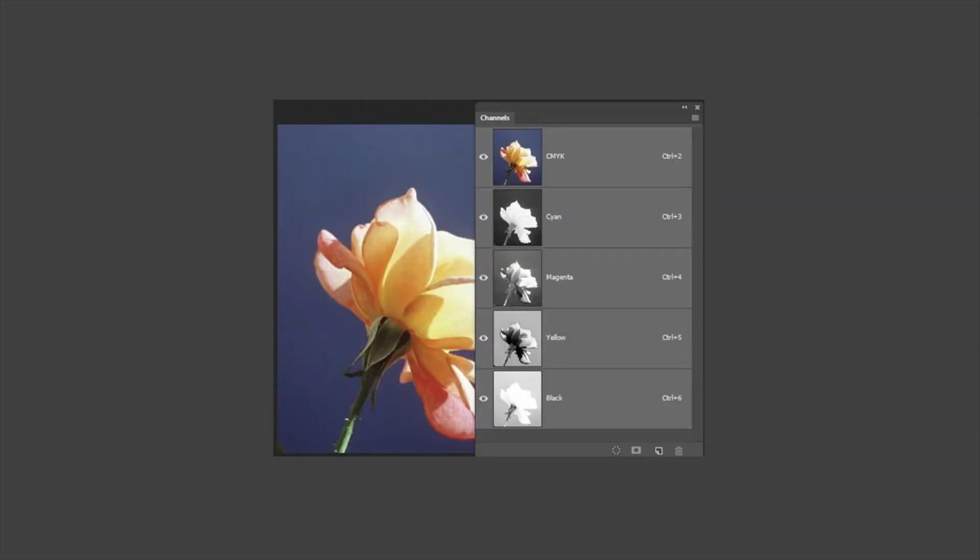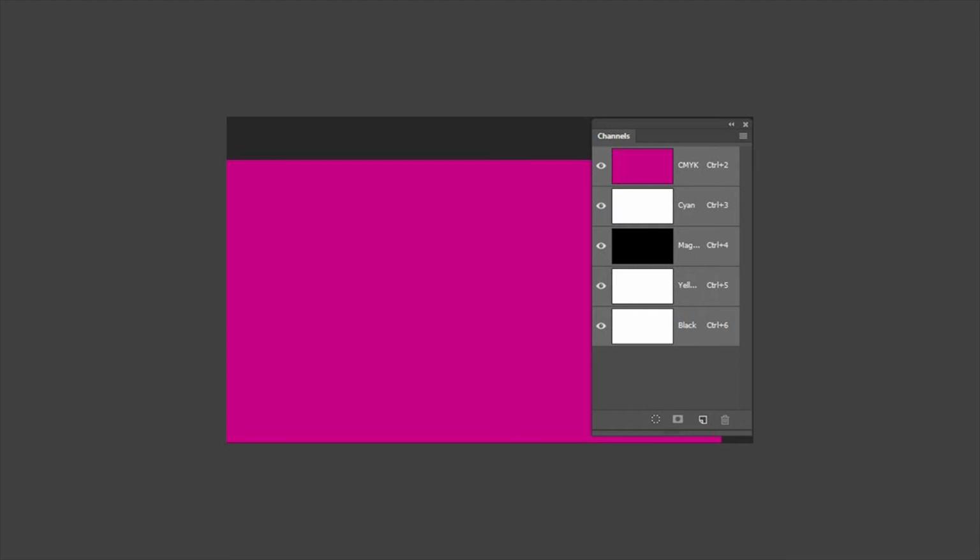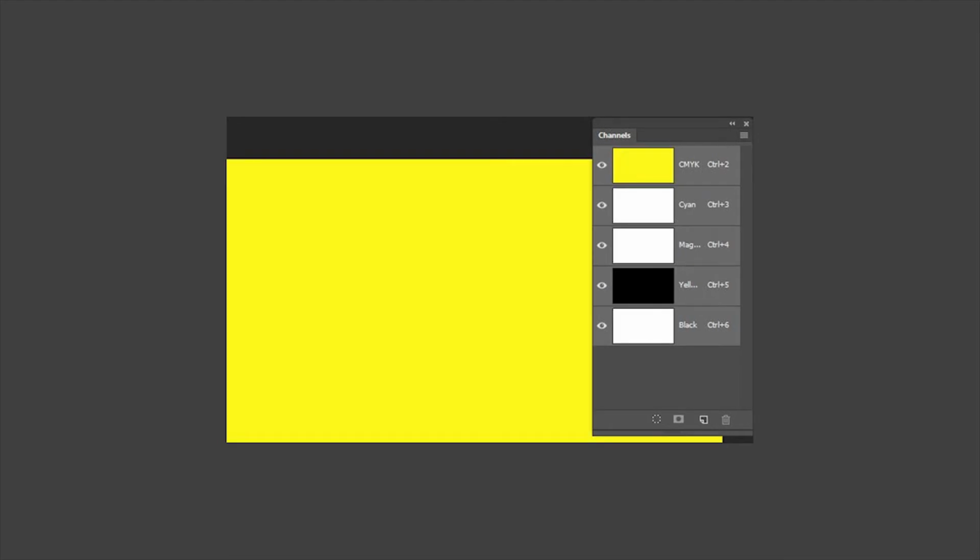I'll open a series of Photoshop files that show you the Channels panel in Photoshop. With the CMYK file, there are separate channels for cyan, magenta, yellow, and black. By covering the canvas with 100% of each of the first three colors, we get the same kind of channel information we did with the RGB colors you saw in the last video.